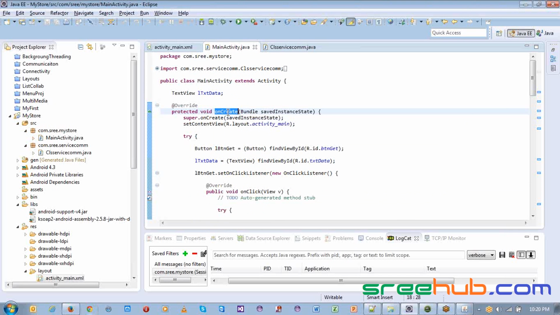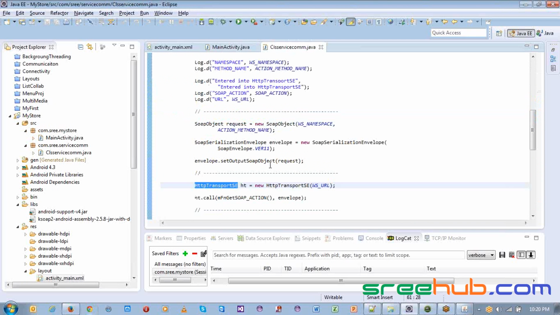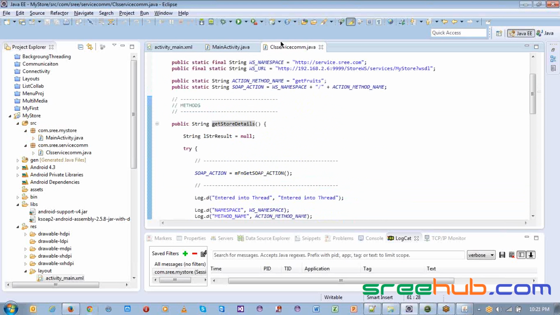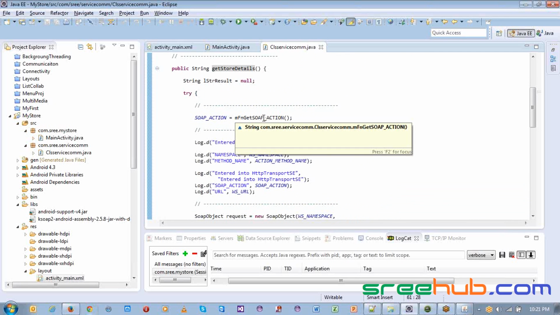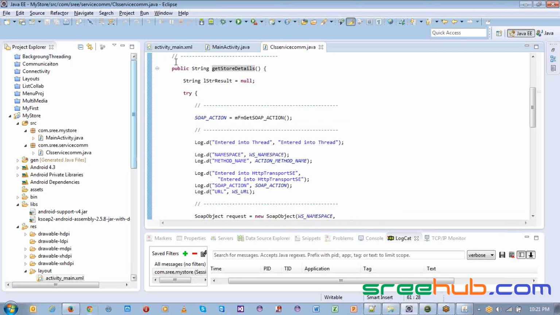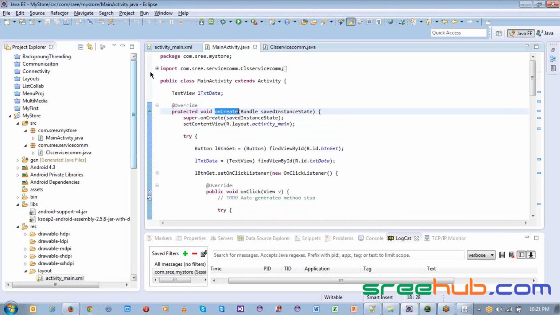That is one of the biggest disadvantages when we go for a synchronized way of accessing the internet. That is the reason why Android always insists that we connect to web services or any internet modules in a separate thread. As of now, you can see in my service call I haven't used any thread. This is a straightforward method, but we are going to check the same method we saw in background threading in the current milestone.